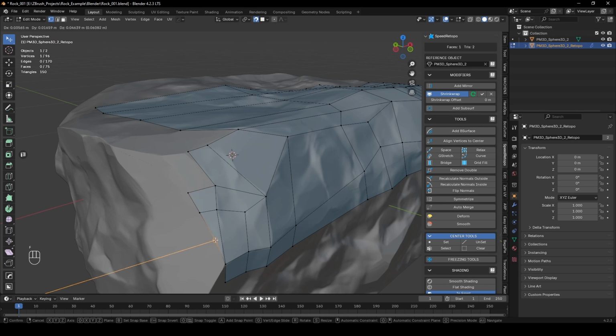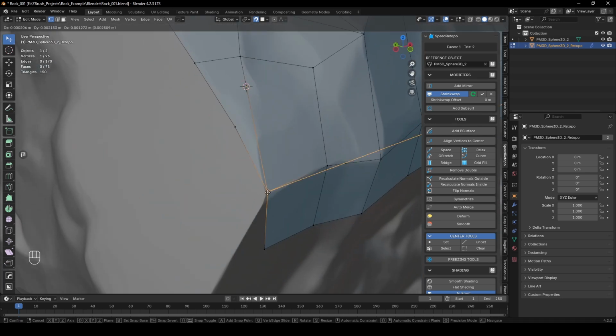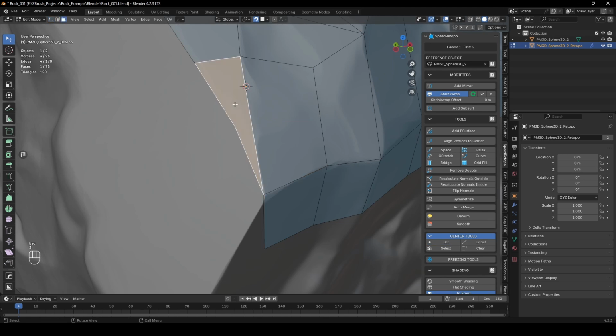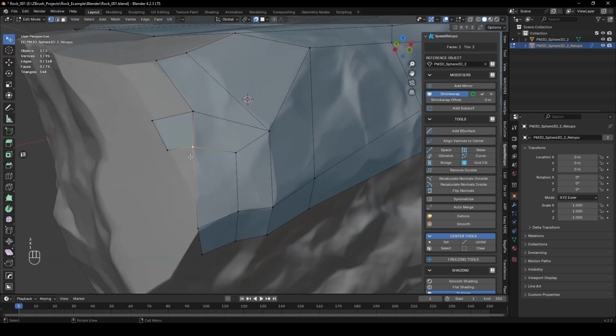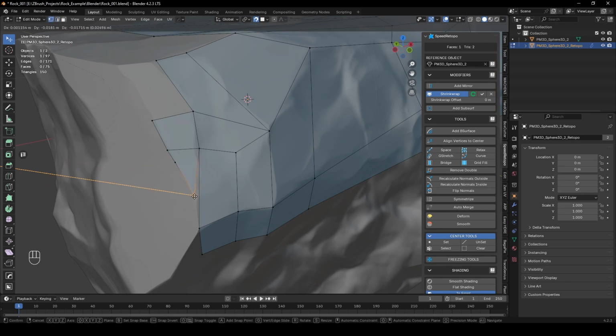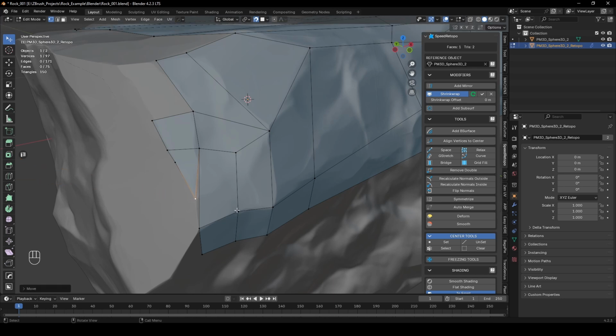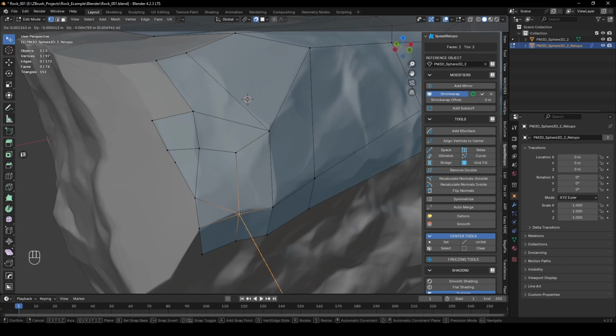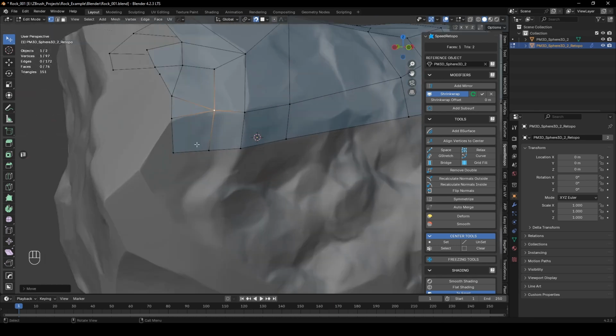Let's go here. This one actually, let's see, that one. Trying to think how I can do this one. If we really want to, it doesn't hurt. It's not going to hurt anything. It's just going to mess with the edge flow, but there. That one triangle ain't going to kill anything, right? It's just a triangle.